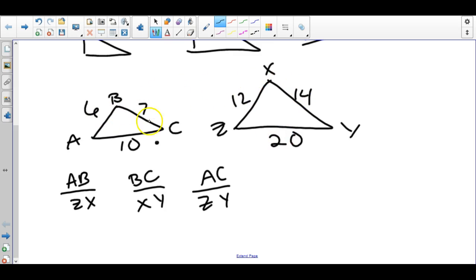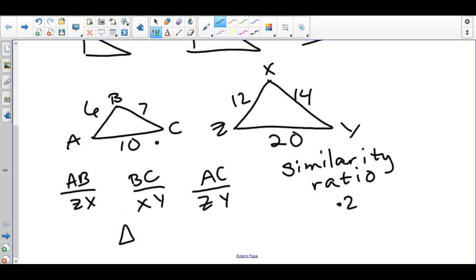to get 14? Now this one's set up fairly nicely, so it's easy to tell, oh, I multiplied 10 by 2 to get 20, 6 times 2 to get 12, 7 times 2 to get 14. But it may not always be set up so nice and easy, so we've got to be able to find these similarity ratios. But in this case, the similarity ratio is 2. We're always multiplying by something for our similarity ratio, so we're timesing by 2.